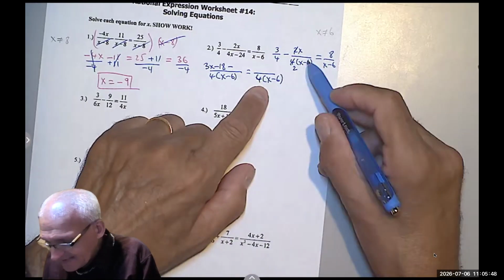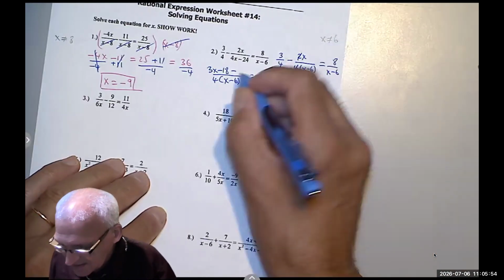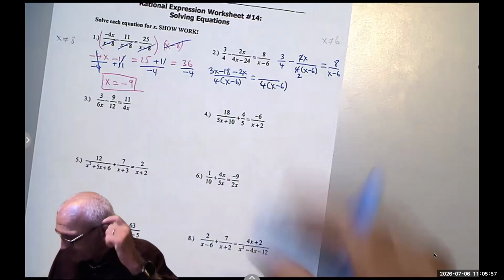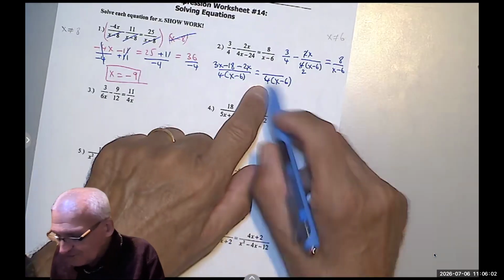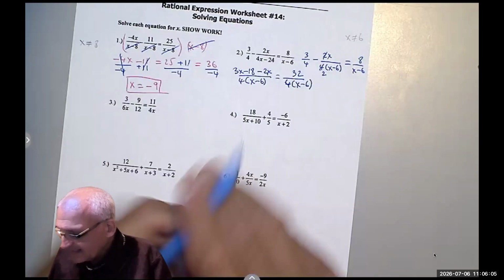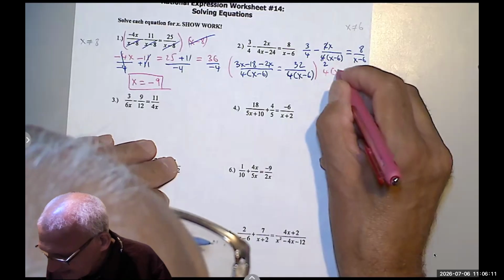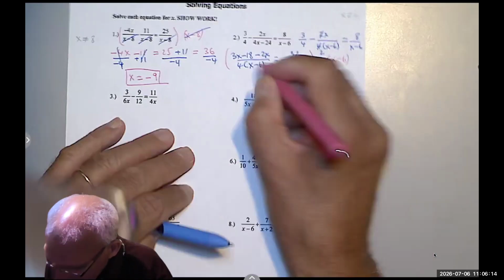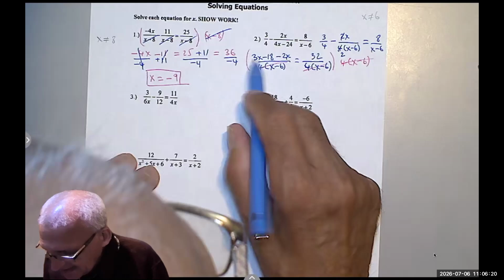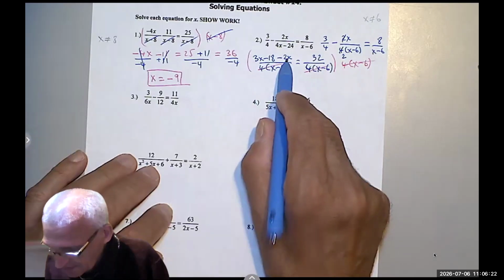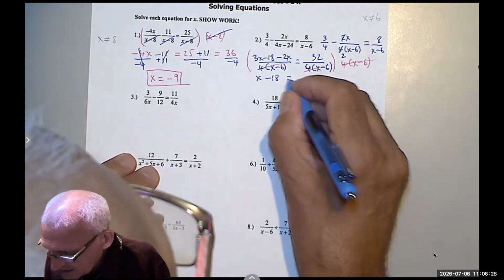If I divide this by that, I get 2 times x is 2x. That's why I said it wasn't necessary to simplify by 2 because we're going to multiply by 2 again. And when I divide this by the right-hand side, I get 4. 4 times 8 is 32. Like I said, we are going to multiply right and left by 4 times x minus 6, and that simplifies with everything. So at the end of the day, I get 3x combined like terms, 3x minus 2x is x, minus 18 equals 32.